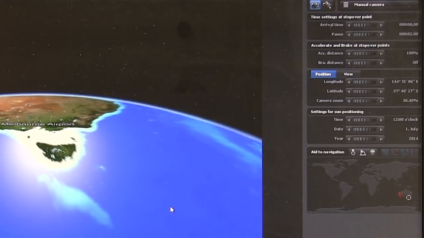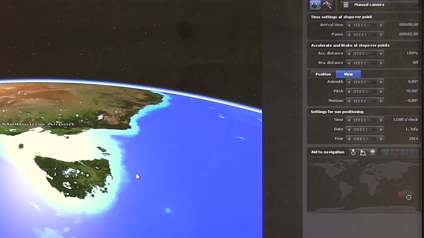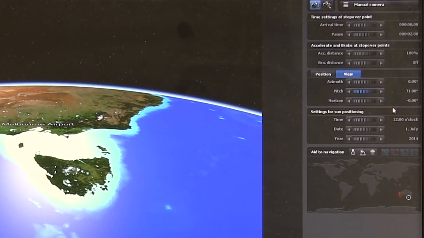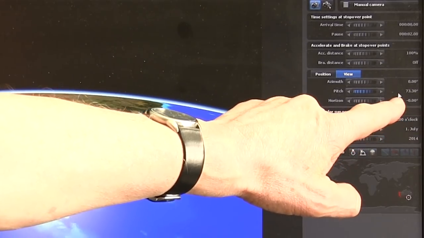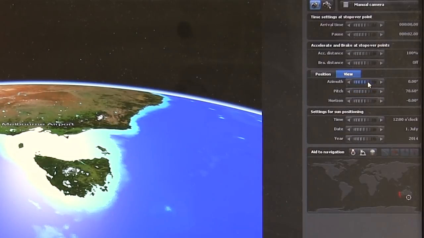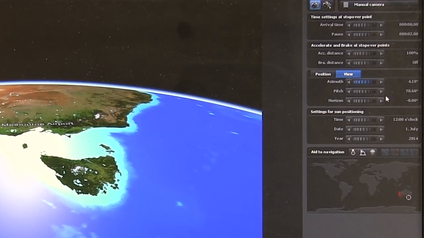And as you move the zoom controls, for example, if you go into view mode, you can see that as I adjust these, the horizon stays at 0 degrees, the pitch is 70 degrees, but I can change that with my control wheel on the mouse. Once the wheel here is selected, it turns blue, and you'll see as I change the wheel, the numbers actually change. And similarly, I can change the azimuth angle, which turns us round a little bit, and I'll do that. I'll come in this way.